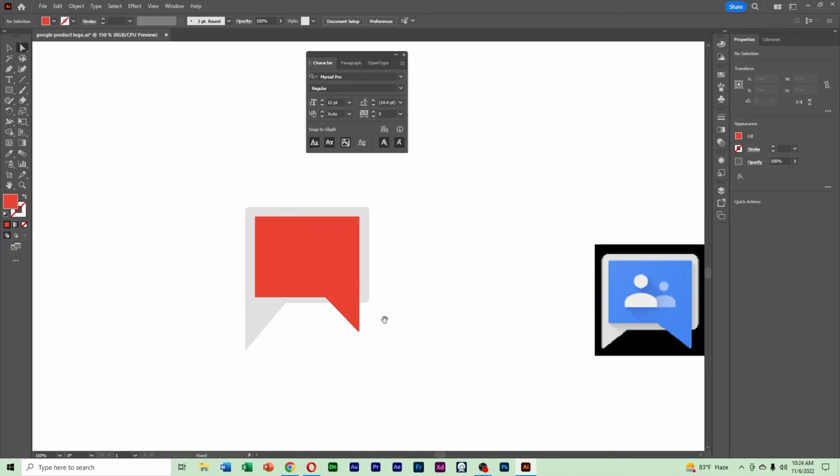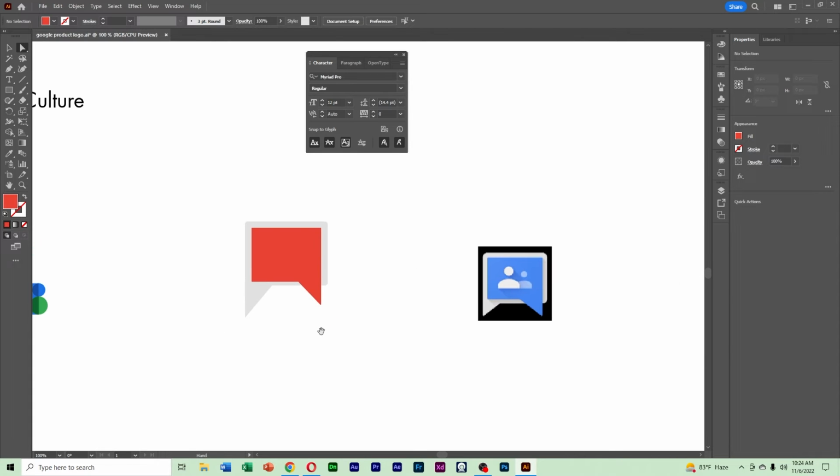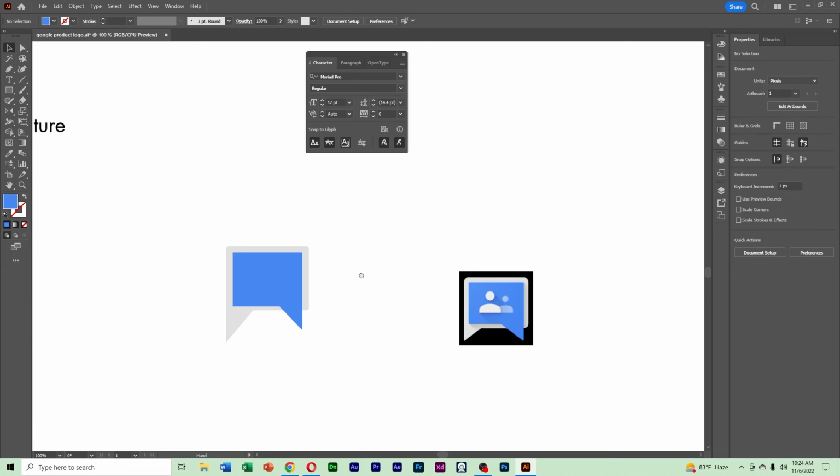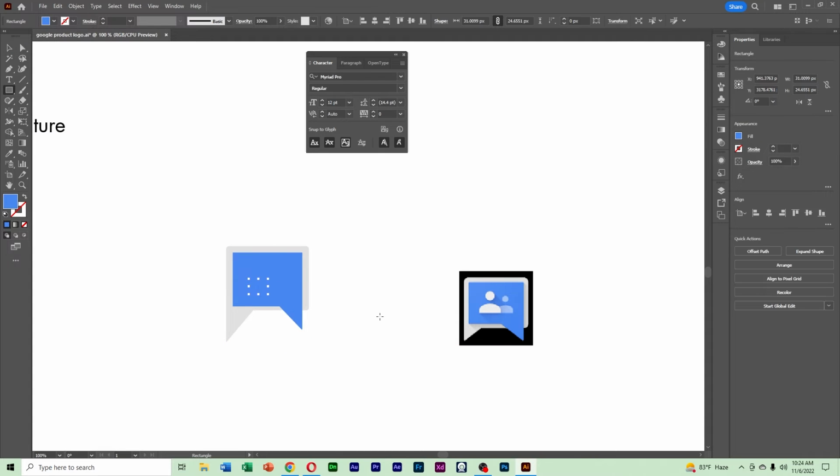Yeah, okay. It is almost done. Just change the color. Okay, it is pretty good, I think. So now I made it something like this. We just make this color white.